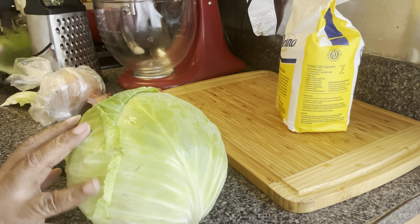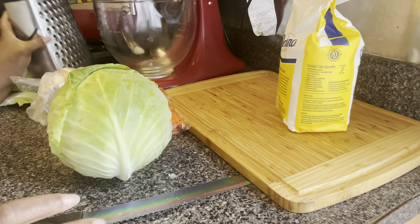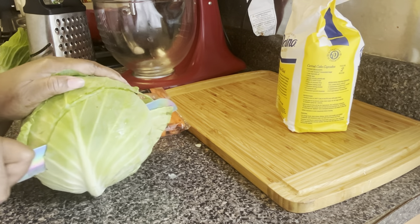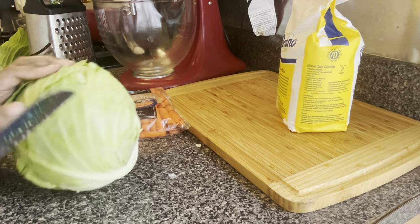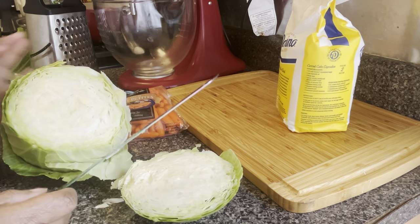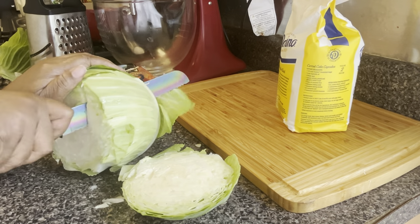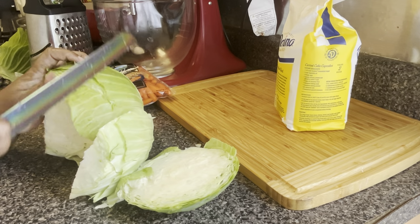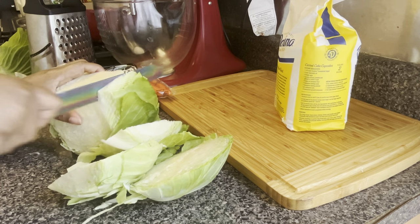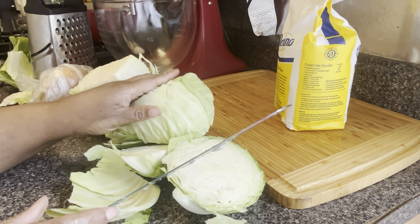We're going to start cutting the carrot. You need a shredder, something like this, because you're going to shred it. We're not going to make it like that KFC coleslaw — if you look at it, you see how great and finely shredded it is. I believe they use something like this shredder. I'm going to cut the cabbage down into wedges and then cut again so it'll be easier. We're going to make some homemade coleslaw!